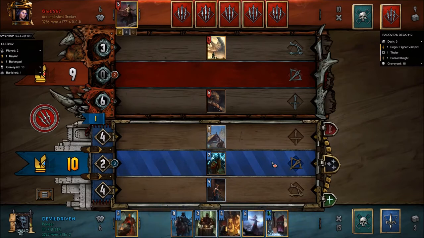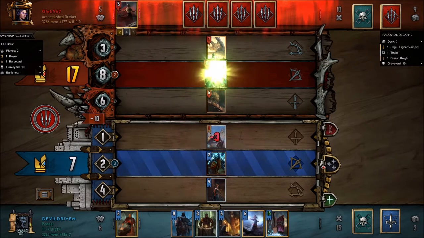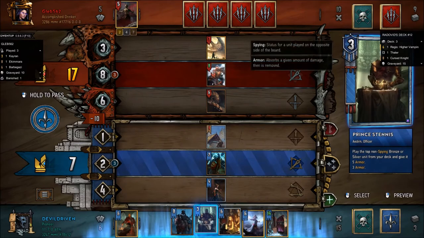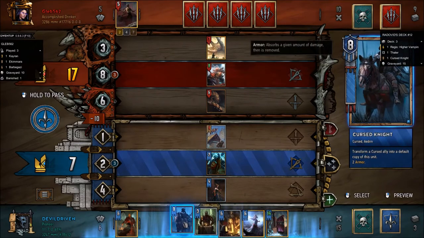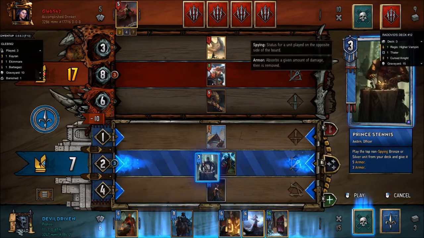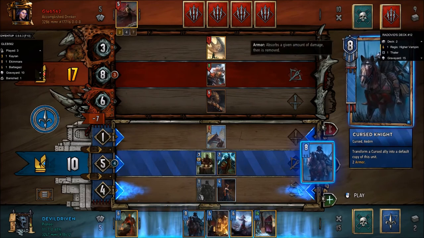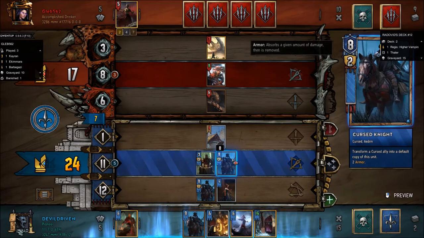Ooh! Yeah! Hold them. Okay. So now we just Stennis? I think we Stennis and... Or do we use the Cursed Knight out? No, we don't want to use the Cursed Knight. No. We do it, yeah, like that. And then... because maybe the other knight will get damage, you know? Right. Not bad.